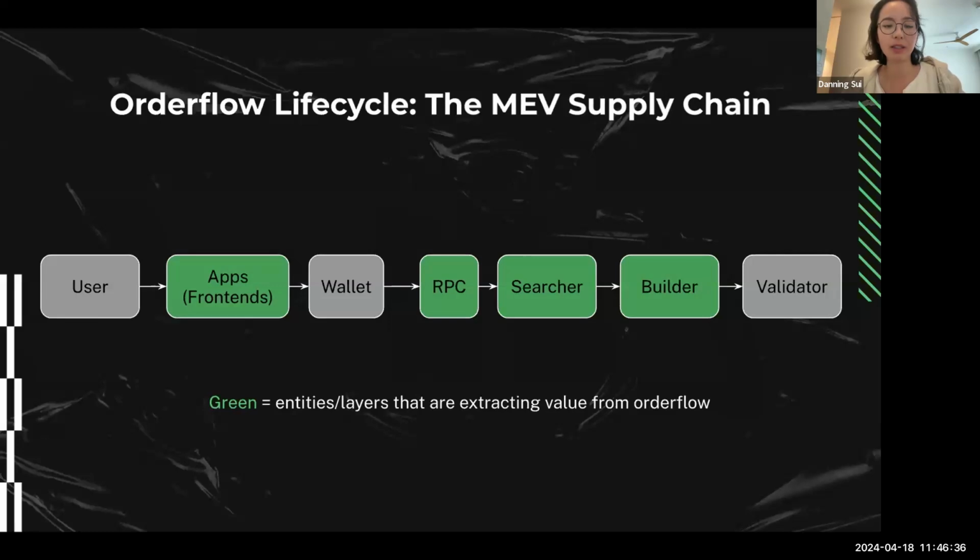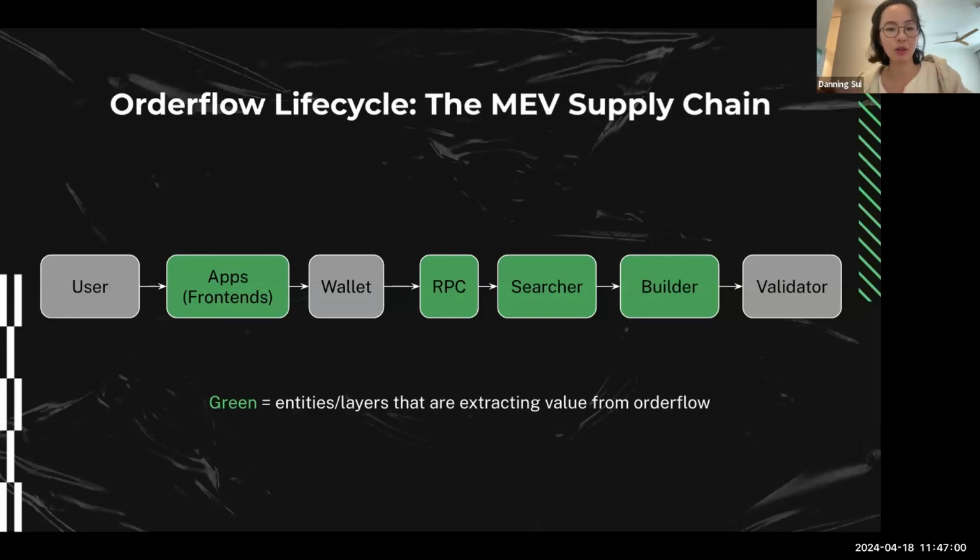The application is quoting. For example, if you're trying to make a trade, they're going to do the trading, quoting and routing off-chain. There's still some piece of software that's running and checking the on-chain state of different liquidity pools, and maybe even off-chain liquidities. And then they're going to quote you a price, the user is going to confirm in the front end, and then they're going to prepare the call data for you.